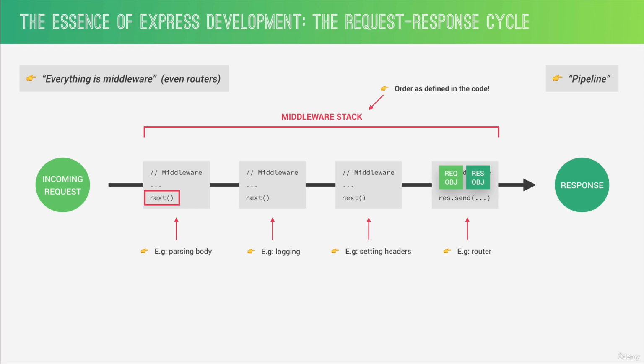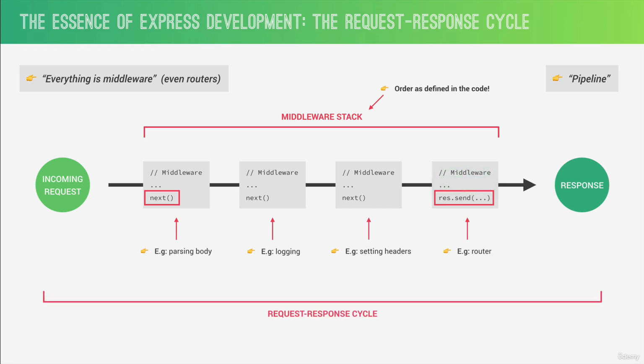Alright? Now about that last middleware function, it's usually a route handler, just like we coded before. So in this handler, we do actually not call the next function to move to the next middleware. Instead, we finally send the response data back to the client. And like this, we then finish the so-called request response cycle. Alright? So the request response cycle is really everything that we talked about here together. It starts with the incoming request, then executing all the middleware in the middleware stack step by step, and finally sending the response to finish the cycle.